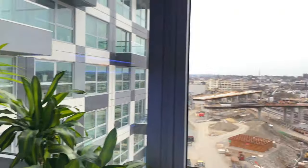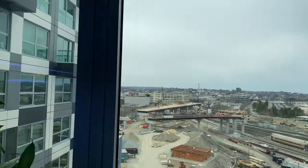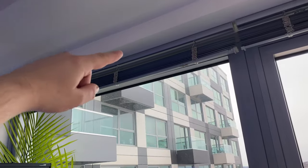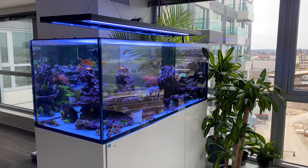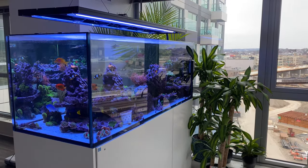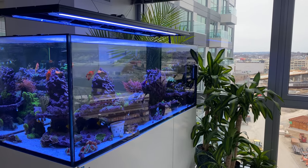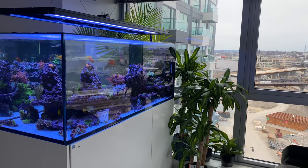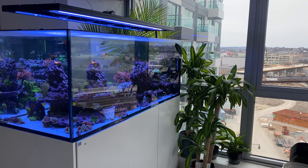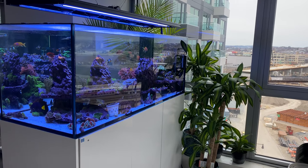I also have a ton of light — look at all these windows — and that's going to provide enough light for the plants. If the plants really weren't producing enough oxygen and doing enough photosynthesis, I could even add a little grow light here to really help them shine. So I took a trip to Home Depot and got these plants. I didn't realize until I actually had them in place how much having plants really completes the look of a saltwater aquarium. I'm trying to use them as a CO2 scrubber, but I actually didn't buy enough plants to actually do that. I still think opening a window or bringing different types of air into the tank is the best solution.